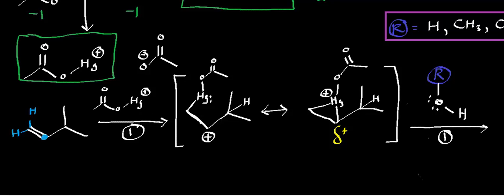So in step 1, the pi bond is going to come out and actually attack the mercury because it has a positive charge. Now, the mercury essentially becomes bonded to the least substituted position initially, but something very quickly happens after it attacks. Notice that we would normally get a carbocation right here, and we do. And if we used hydration of an alkene, then we'd actually get this hydride right here to shift over. But instantaneously, once mercury is attacked and you generate this cation, there's actually a set of electrons on the mercury.